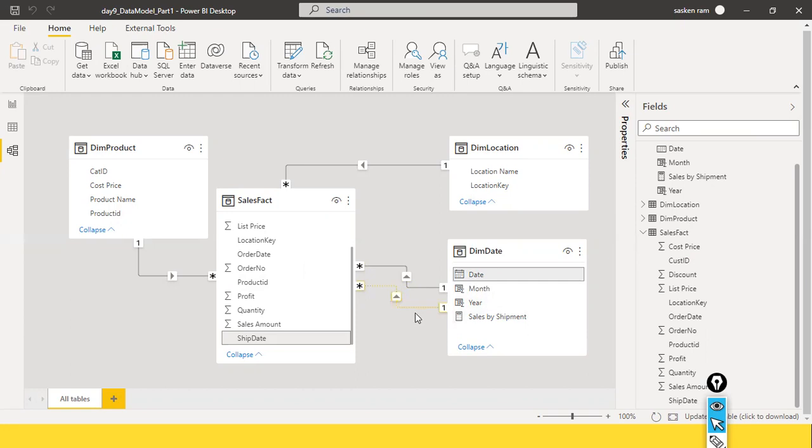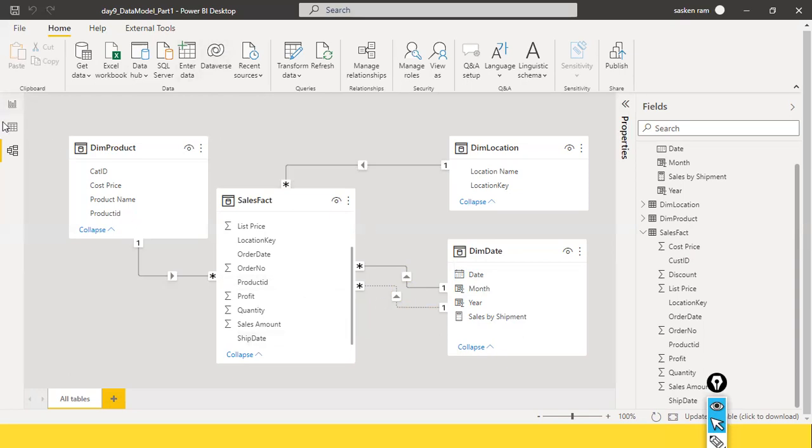With the inactive relationship, the filtering will not get passed to the other tables. Only when the filter is passed can you do filtering. Otherwise, you cannot do it. So what is the way out? In a real-life scenario, I want to create more than one relationship. But except the first relationship, whatever relationships I created later are all considered inactive relationships. We can identify the inactive relationship with a dotted line. The active relationship is in the solid line. Fine, but I need to filter. I want to filter using my dim date column with my sales fact ship date. Basically I want to see the sales breakdown by ship date.